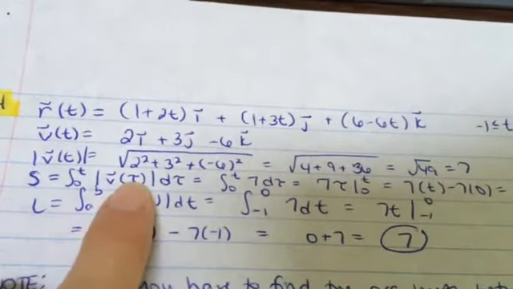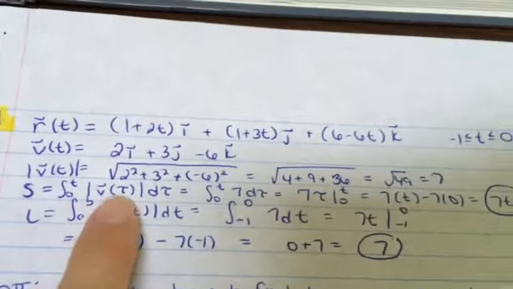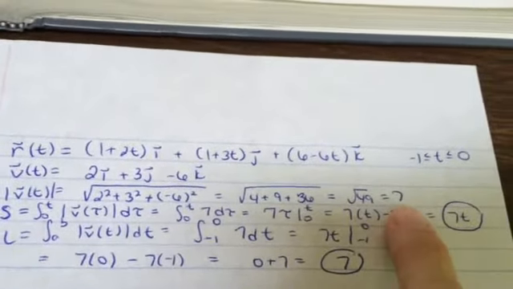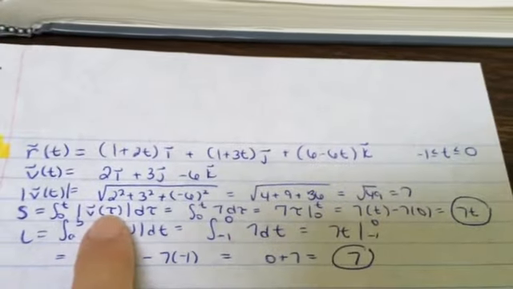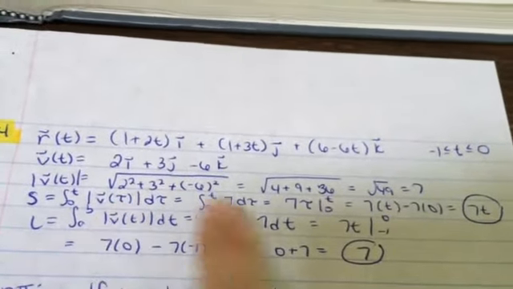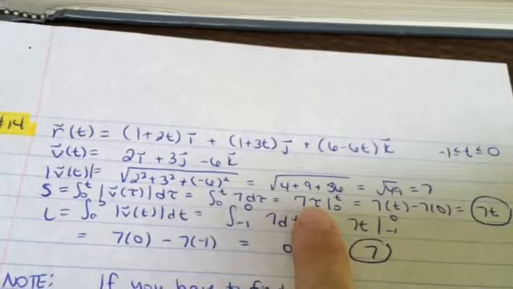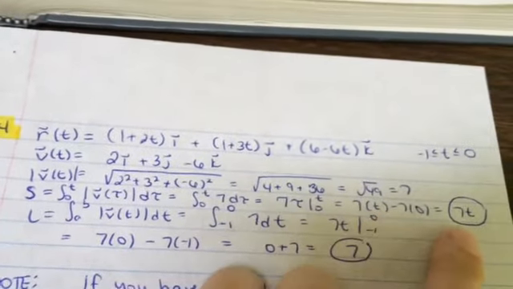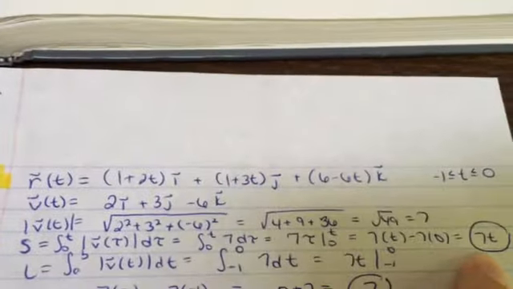All right, so here, this is the magnitude of the velocity vector. So if it would have had a variable in it, in place of the variable, I would have put this for my variable. Okay, so then I'm going to integrate. That's my variable. Then I'm plugging in. So see, it's allowing me to plug in the t, and it gives me 7t. So that's the first part of the question.